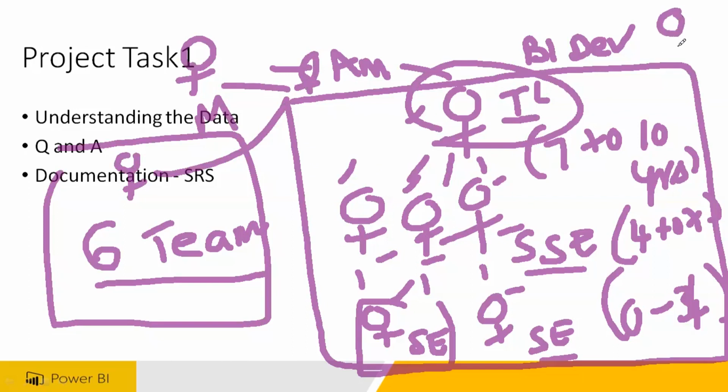Then there is a guy called a customer. Customer means Walmart customer also will be there, and once in a week or once in 2 days you will have to have the calls. What is happening, the team lead has to conduct a meeting. Normally US clients means evening 6 o'clock or 7 p.m. in the Indian timing. So you will have the calls with the client meeting. So most of the time the team lead and manager and assistant manager and customer also will come online. They will be able to understand what is the project and where the project is, everything.